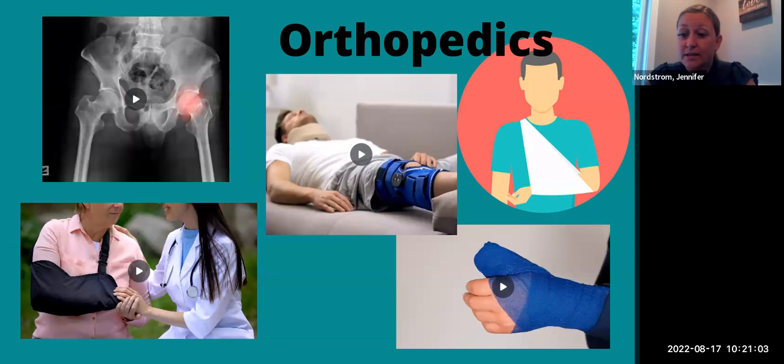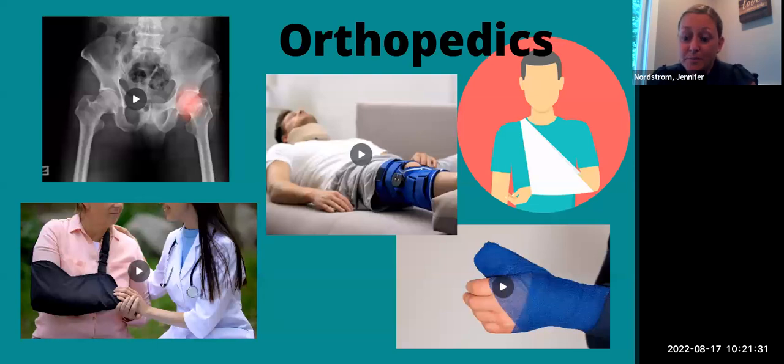A lot of our clients lately, there's no rooms, there's no beds. So my eval machine and quick interventions are now turning into more of a long-term rehab because there's nowhere for them to go. So we actually get to do a little bit more therapy lately due to COVID than usual. But again, in this situation, you as a therapist need to know where the injury is. You need to know the precautions specifically to those injuries.